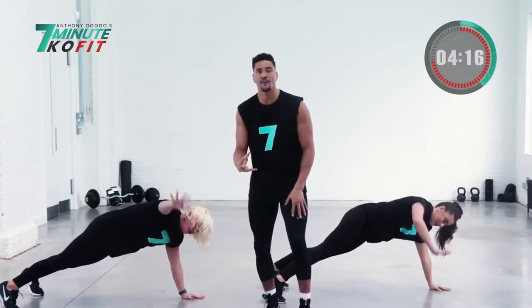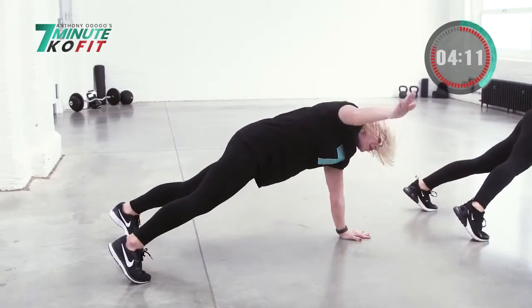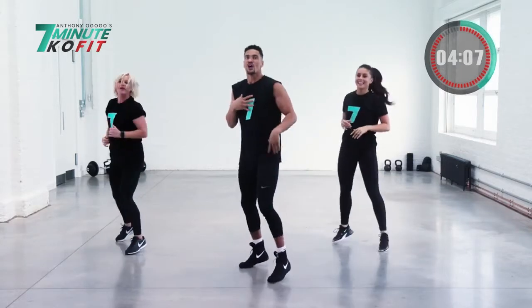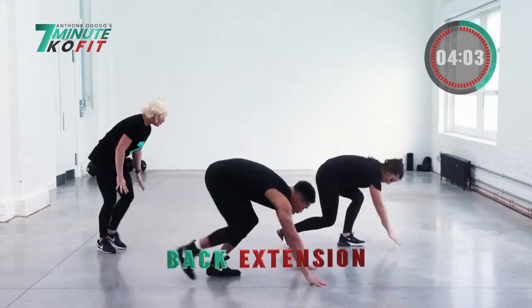Guys, last 5 seconds. Push hard at home, push hard. Be strong, strong body, strong mind. Go, go, go, rock. Full of lungs. We're going back down to the floor, a back extension.